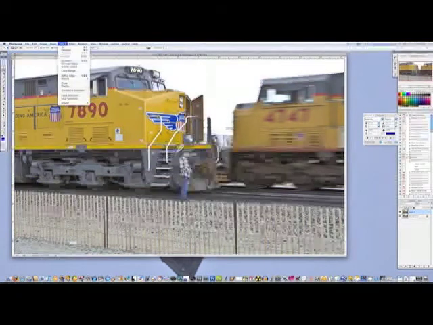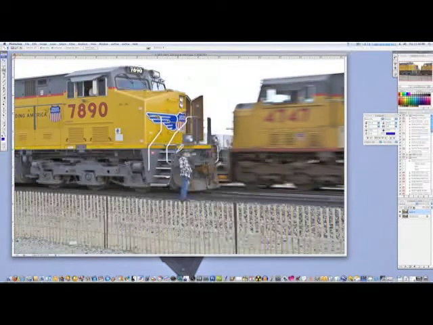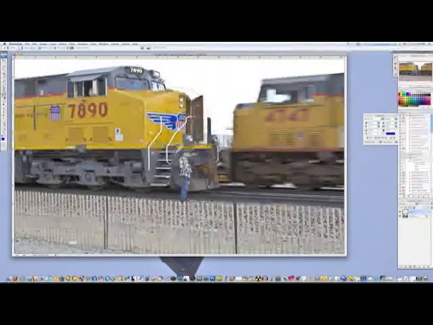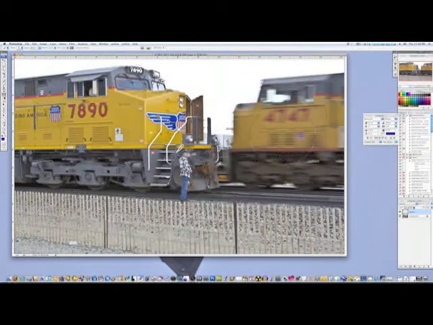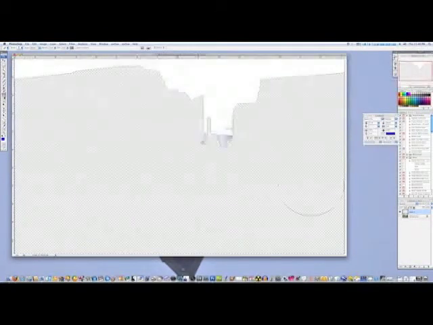Now I'm going to go to Select Inverse, which means now I've deselected the sky and selected everything else. I'm going to press the Delete key. And I thought that would work. It doesn't work. Okay, so we'll use the Eraser tool. Oh. It did work actually, but I had the background layer showing, so you couldn't tell. Silly me. Okay, so now we have deleted everything off of layer 1 except the sky.